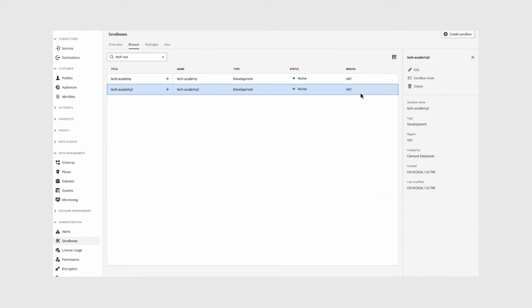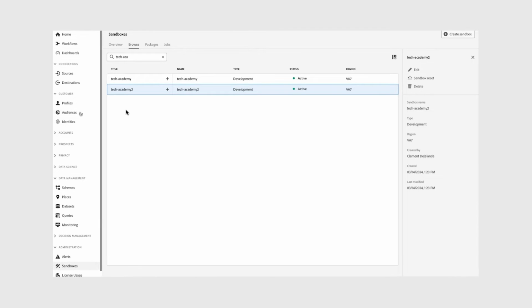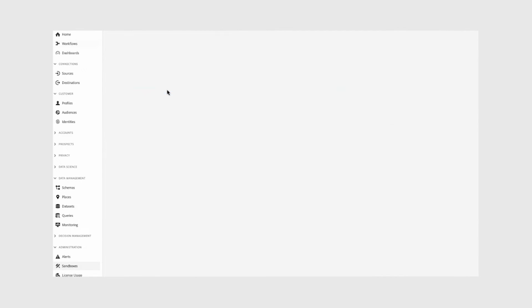So let's say tomorrow I have a new geo to cover or a new line of business. I can easily bootstrap a sandbox in this manner. And then with that sandbox, I will be able to easily import packages. So to import a package, it's very straightforward.